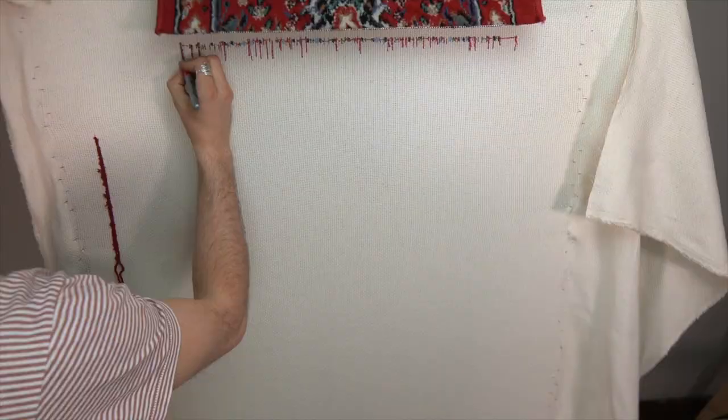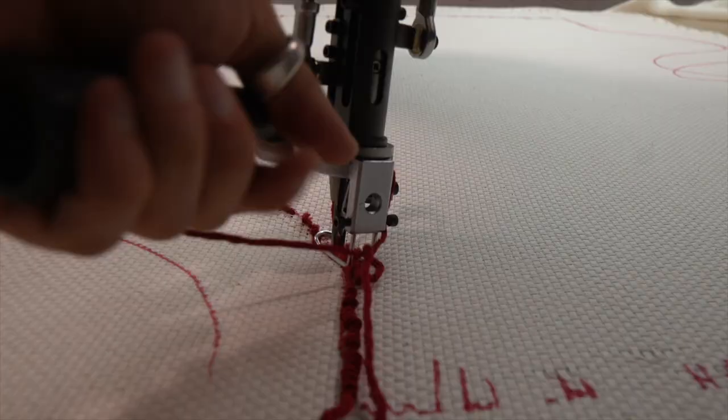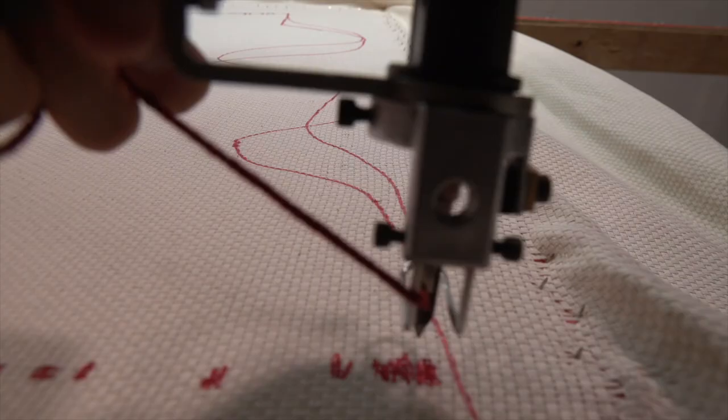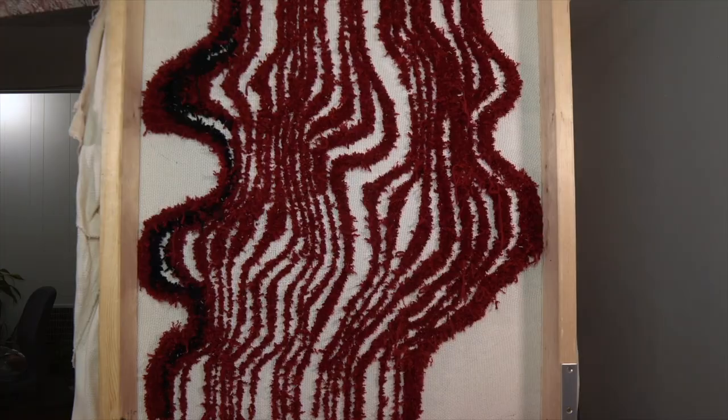So in part one, I cut the rug up and then I just winged it and drew it out kind of how I thought it should be. And then when I started tufting it in with the gun, I noticed it was tearing holes in the monk's cloth, but I'm like, whatever, we'll just go over it and it should work fine. And so I did that and it was just going hunky-dory. Hunky-dory? What does that even mean? Until I made a huge old hole in there.